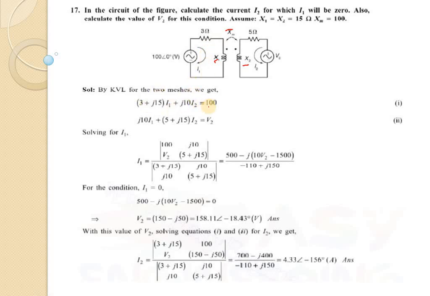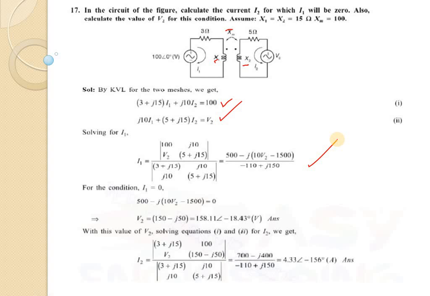So with help of that, similar way we have formed the KVL equation for loop 1 and also for loop 2. But here the direction of currents are opposite. So taking that into consideration, we have formed the KVL equations. Now again using Cramer's rule, we are getting the value of I1. Now see, like the previous problem, here the same condition is also given, that is when the value of I1 equals to 0, then calculate the current.